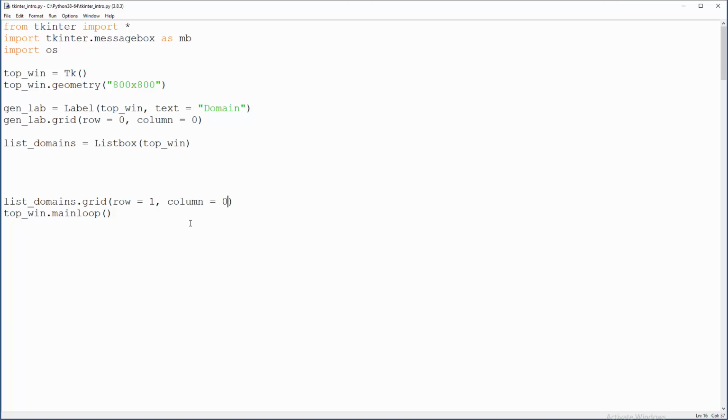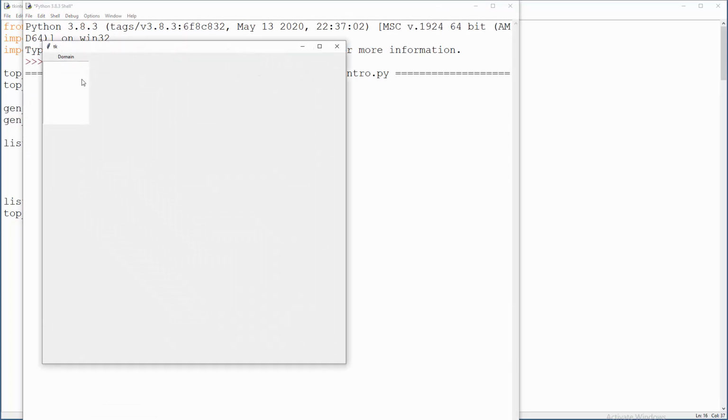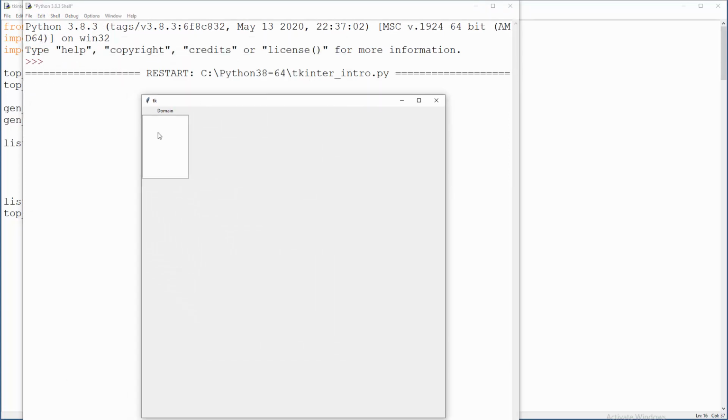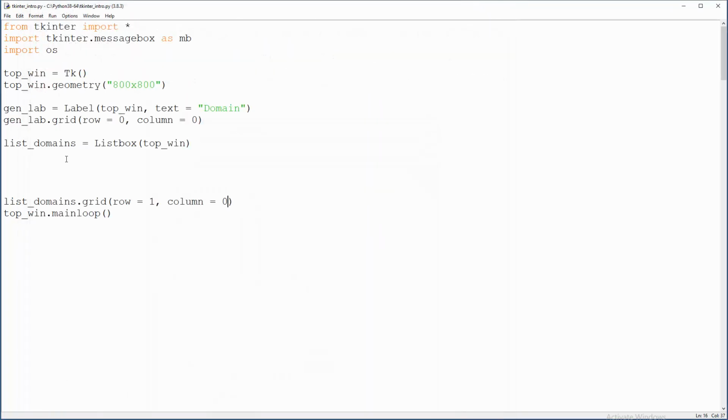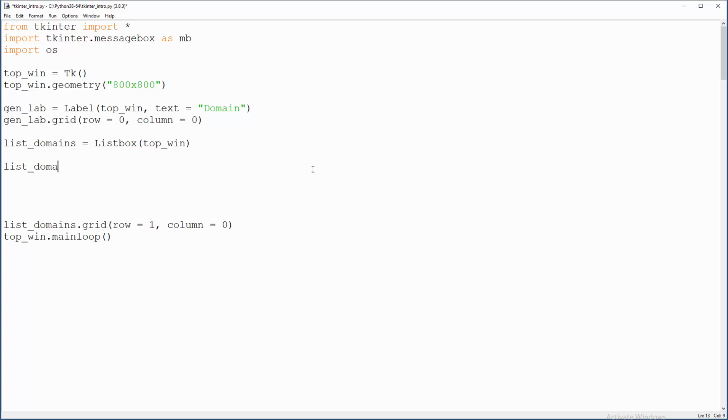Right, F5, and there you go. So now we need to populate it with domains. How to do that? Well, we're gonna target the list of domains, and we will use the insert command here.